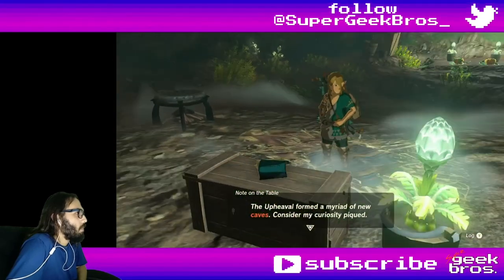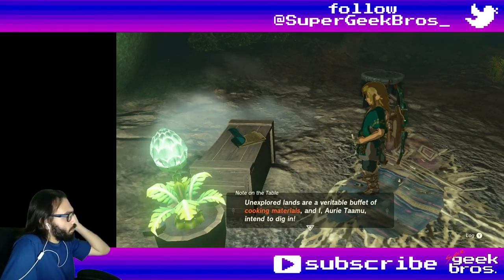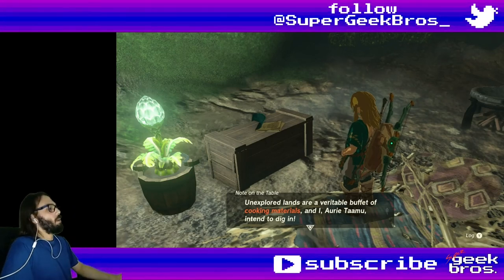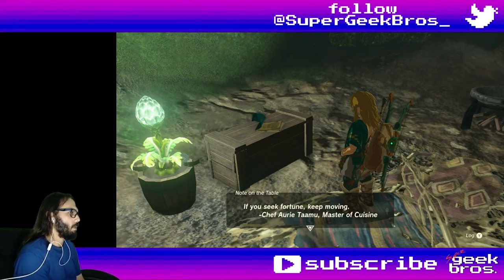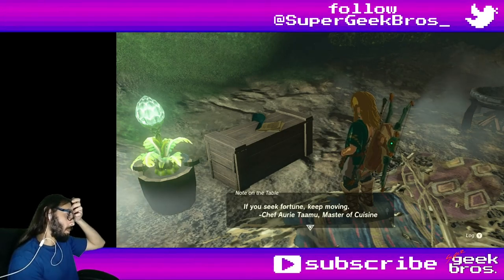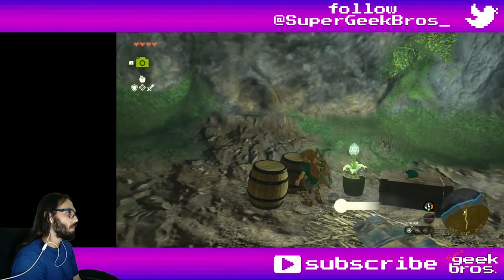So this guy was living here before? Unexplored lanes are a veritable buffet of cooking materials. I, Aritamu, intend to dig in. If you seek fortune, keep moving. Chef Aritamu, master of cuisine. That's the Sheikah that taught the Gerudo to cook. I forgot her name.